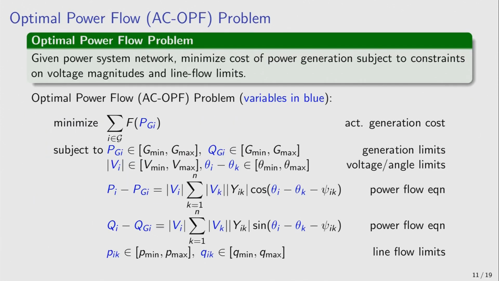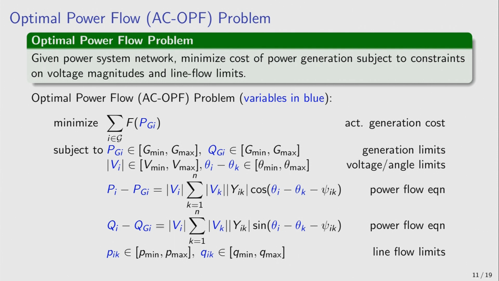What I wanted to show is this optimal power flow problem. So the goal here is, given the power system network and admittance matrices and all the constants that we have, we would like to minimize the cost of power generation. And the cost is usually a function of the injection at the generators. So G_i are generator nodes, and in these equations, if there is no generator at node I, then these would just be absent. I'm just doing a little bit of shorthand notation here. But there's a cost of generation that we want to minimize.